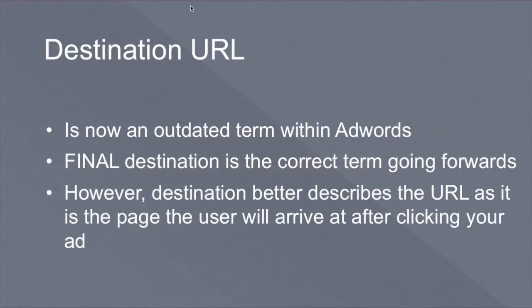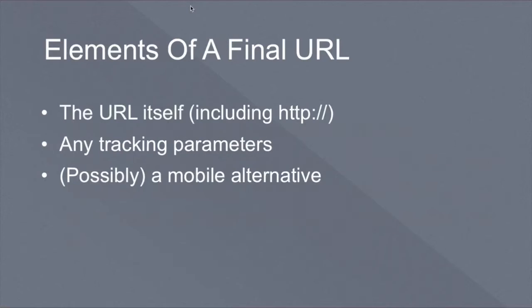Personally, I think if you think about this as destination URL, it actually makes more sense as a term because destination in terms implies arriving. And you will arrive at this particular page when you have clicked an ad. So all you need to think about in terms of a destination URL or a final URL is what page is my visitor ultimately going to see when they click an ad.